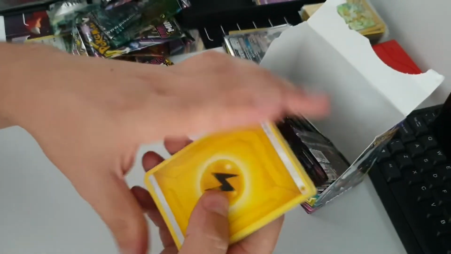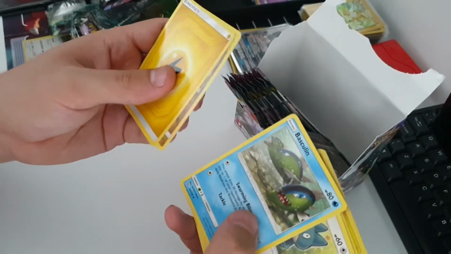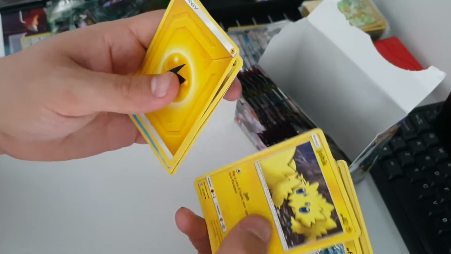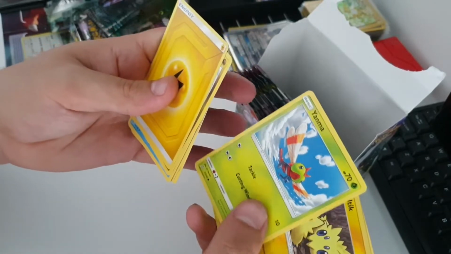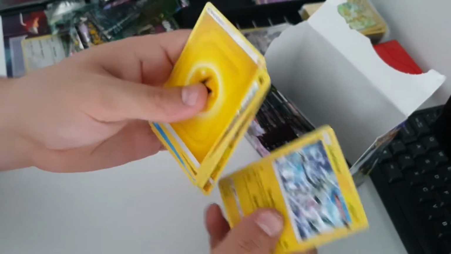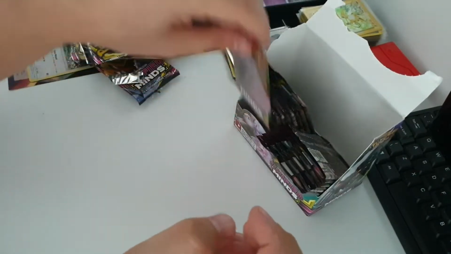We have got lightning. Yeah, that's cool. Munchlax, Purloin, Joltik. Here he is again, Dratini, Yungoos, got more Yanmar than the fly, Joltik, and him again. I'm not even going to try and say his name because I don't know it. Sorry guys.